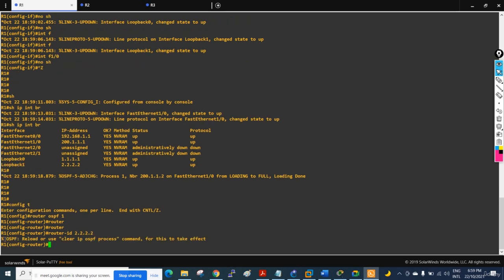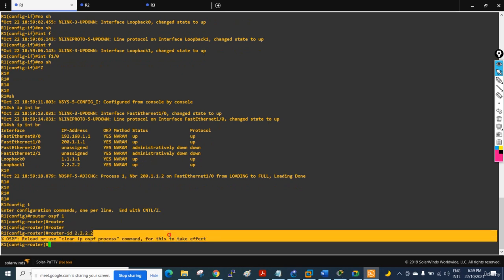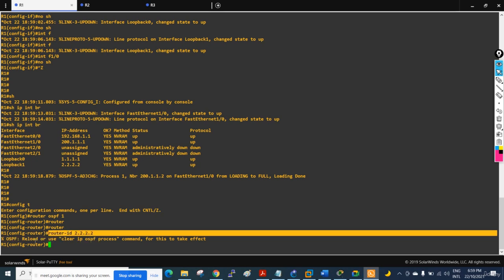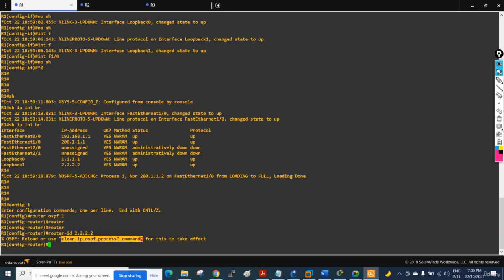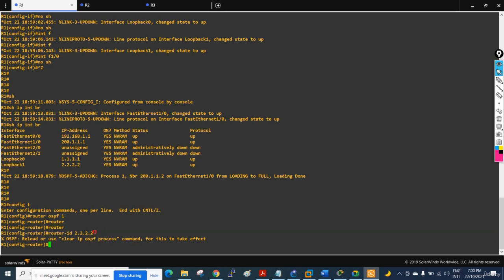But when you see here, what warning are we getting: reload, meaning restart your router, or use the clear ip ospf process command to make the changes take effect. Meaning when we change any router ID manually, we need to reload the router or run the clear ip ospf process command. Then only will these changes take effect. If we do not clear or reload, it will not take effect.